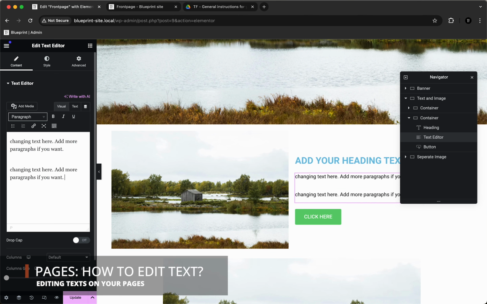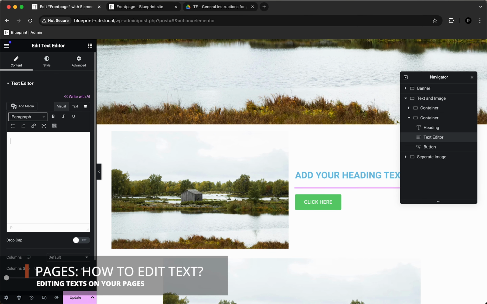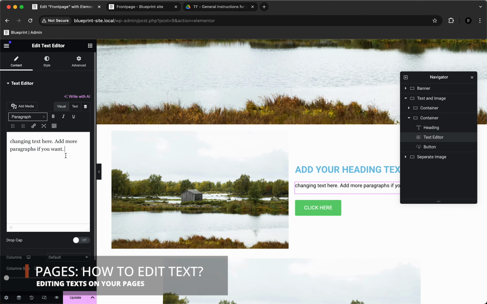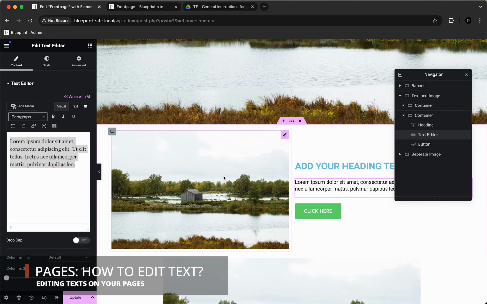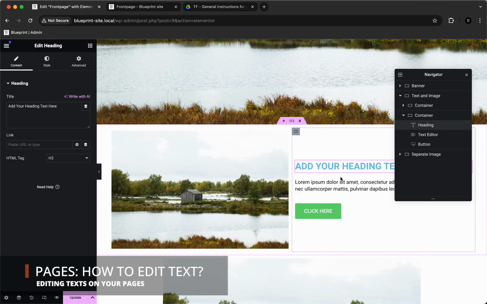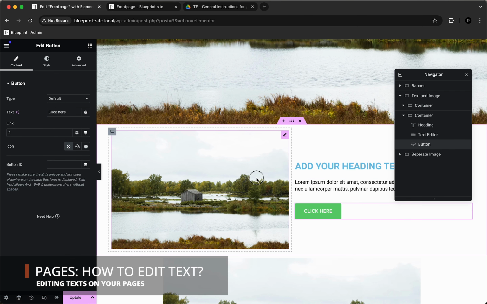And you can copy and paste things, etc. I'm just gonna, so now it's back to how it was. So that's how you can change everything by going in the left panel here. And the same works for headings, for example, or for buttons, or for images.